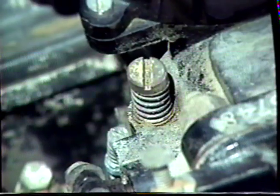Now we will go and do the opposing mixture screw. Screw the mixture screw in until the engine starts to slow. Then take it out until you reach the fastest running point of the engine. Take it perhaps a little beyond till it slows, and then take it in until the fastest point. That is the mixture set.